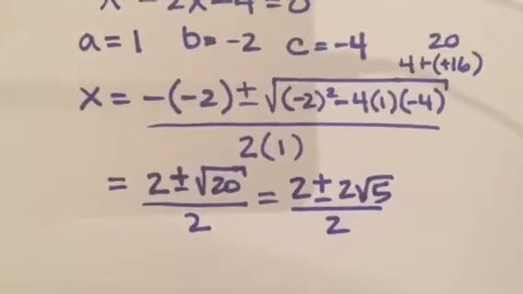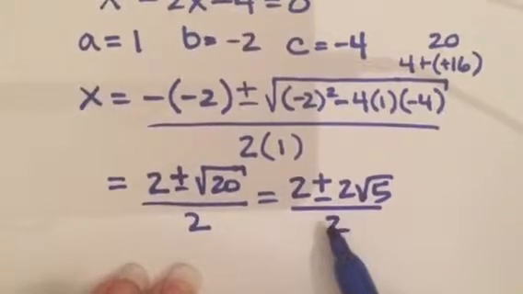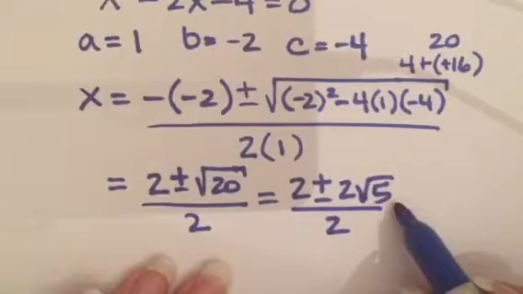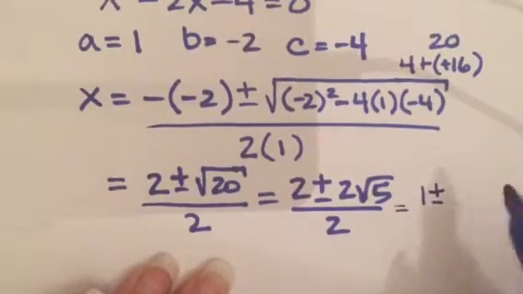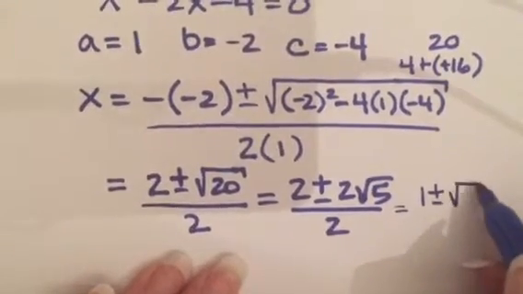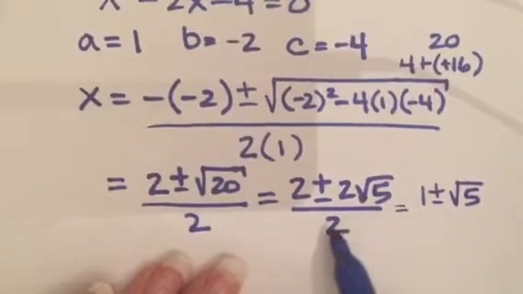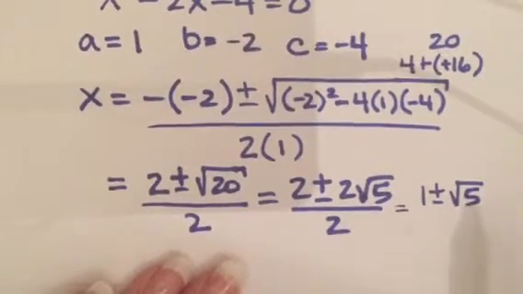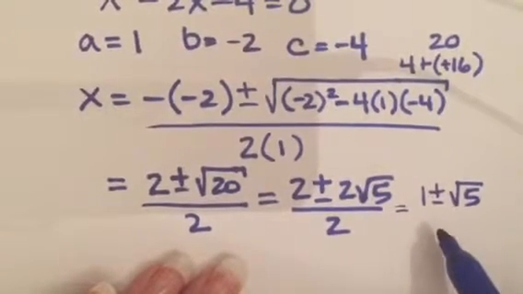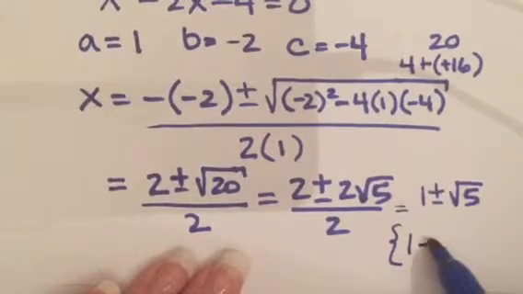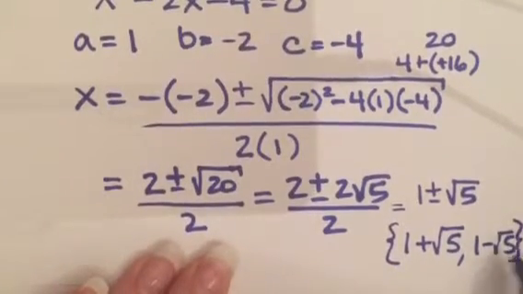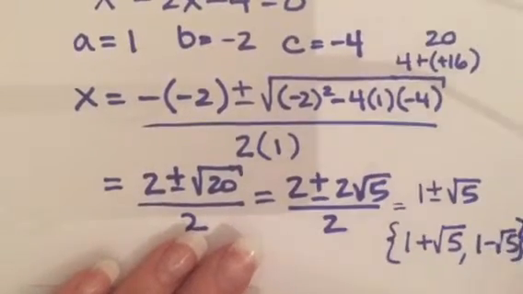Okay. And then we notice that we have 1, 2, 3 terms in our fraction. All 3 of them have a common factor of 2. So we can divide out the 2 on everything. So 2 divided by 2 here is 1. Plus or minus 2 divided by 2 here is 1 radical 5, otherwise known as just radical 5. And 2 divided by 2 here is 1. So our denominator is 1. But we don't actually need to write a denominator of 1. So at this point we have our solution, and our solution set here is 1 plus radical 5 and 1 minus radical 5. And that will take care of that problem.